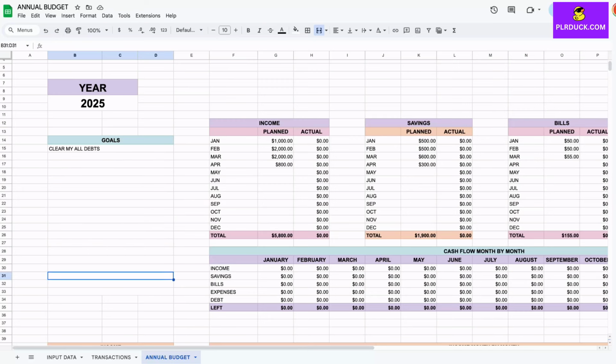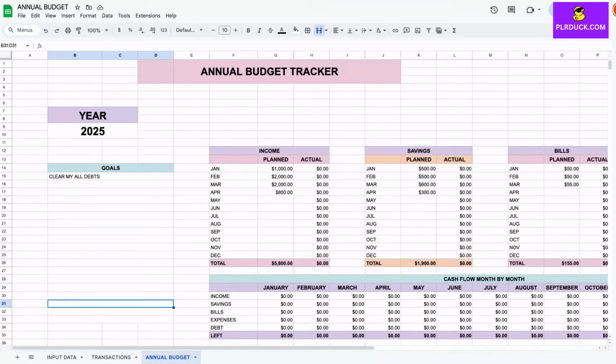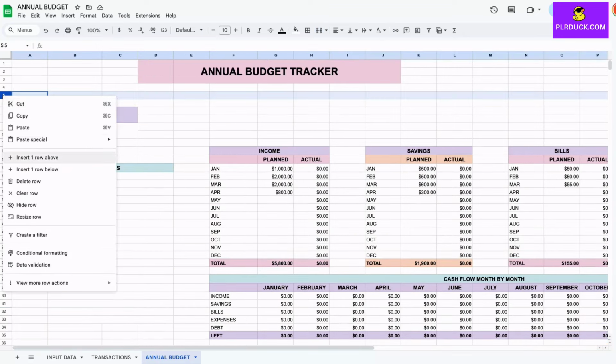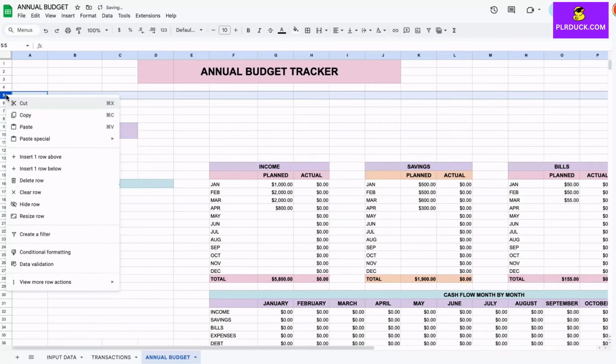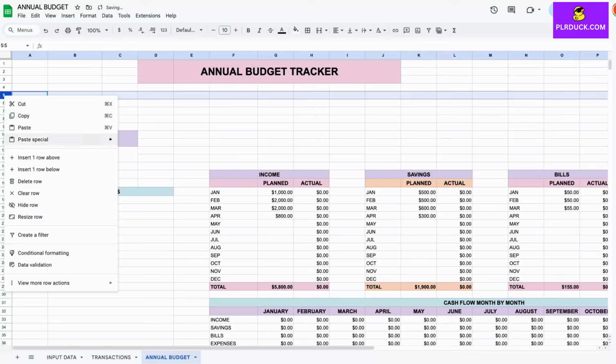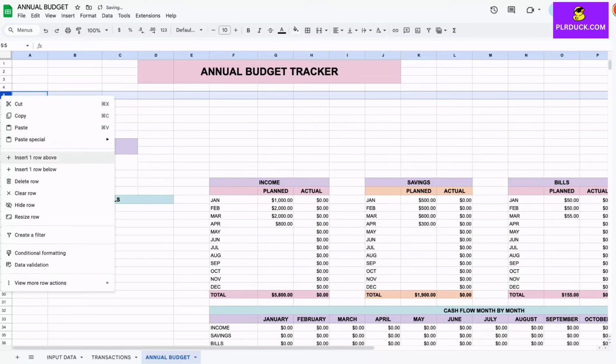And then you can just track these goals. So next we'll try to create some graphs. To create that one, I'll add some rows above this. Since we don't have much space at the top, I'll just add some rows at the top of this.